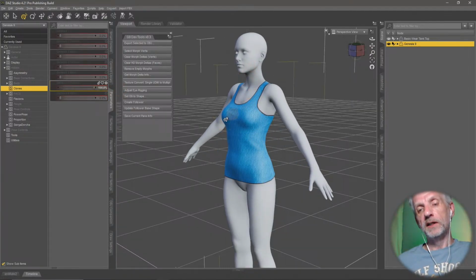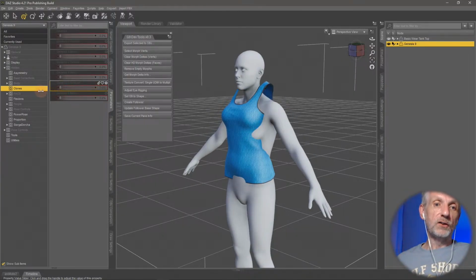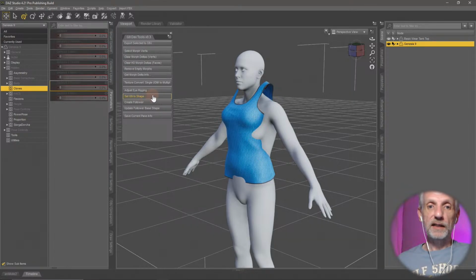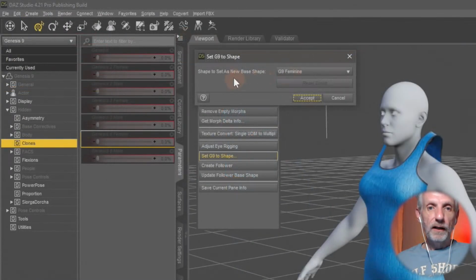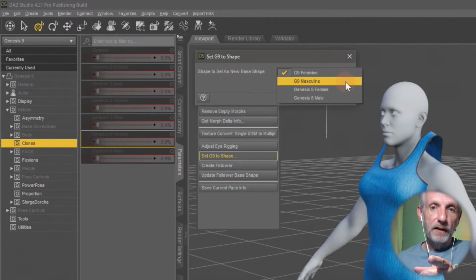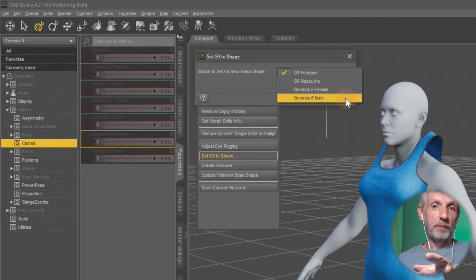Now the figure fits the shirt perfectly, but it's a morph that's dialed up, so I can't run transfer utility, because transfer utility needs the whole figure to be in a zero, non-morphed state. These developer tools make that possible. We have an option here called set G9 to shape, and with my figure selected, you can select that and then pick either the Genesis 8 female or the 8 male shape. The female is the one that I just dialed up there manually.